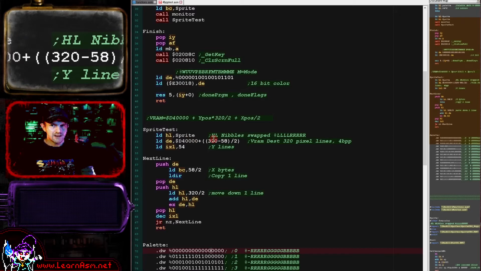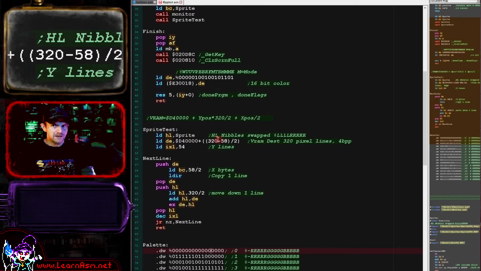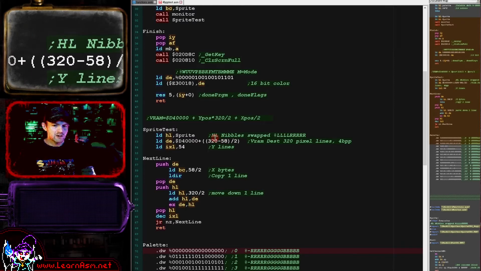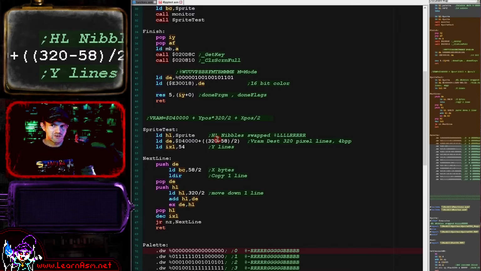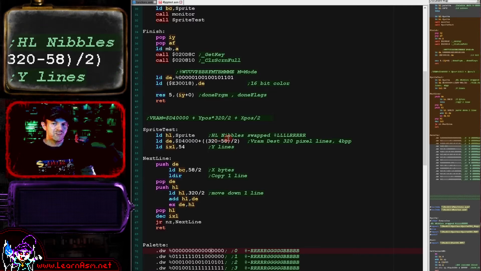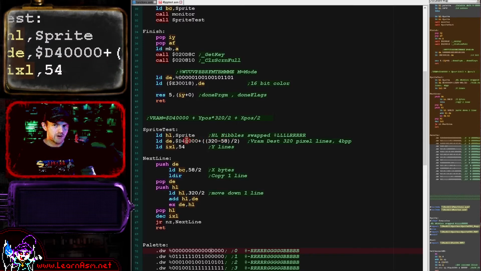Now each line is 320 pixels, but there are now 2 pixels per byte. Our Chibiko bitmap is 58 pixels, so we're drawing that image at the far right of the screen. The far right of the screen is 320 pixels across, so we're subtracting the width of our bitmap, and so we're doing 320 pixels minus 58 pixels, dividing that by 2 to convert it to bytes, and adding that to the screen base there, the VRAM base. So that's the start of our graphic.